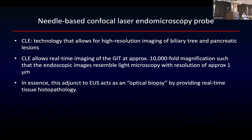And then just a word about needle-based. What I'm telling you is all the devices which are being used in relationship to EUS, about which you should be knowing. You may not be using all, but you should be knowing at least.